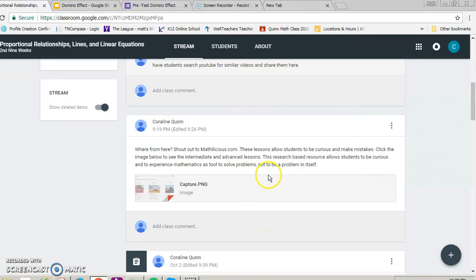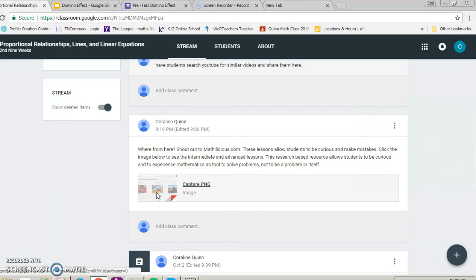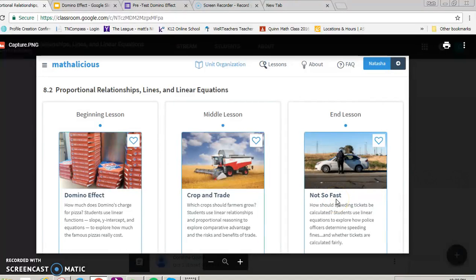Okay, so once again, before I go any further, I just want to talk about how these Mathalicious.com lessons work, or the way that I've been using them. They kind of serve as the major projects that I do in class, the learning experiences, so to speak, that we put together that hopefully allow students to see mathematics more as a tool to actually do stuff as opposed to a problem in and of itself, right? So here's the beginning lesson, the one that we're working on.